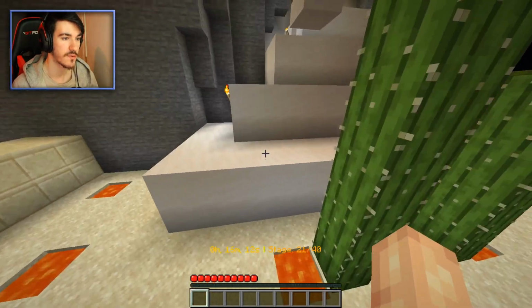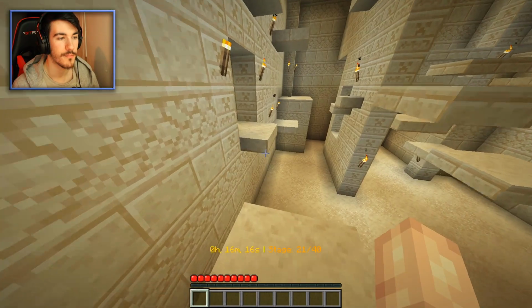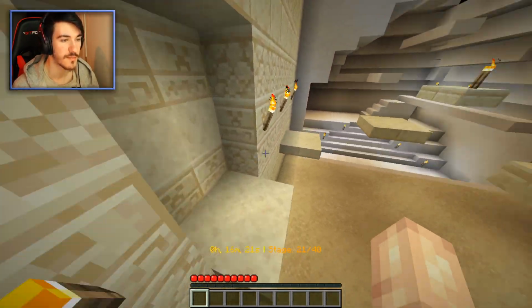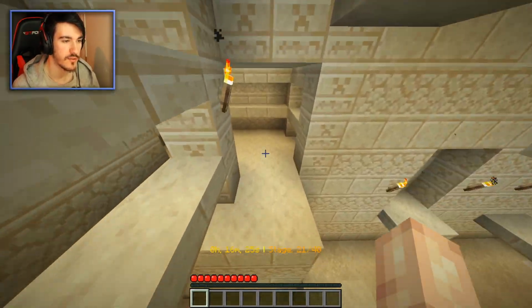I don't know if that's where I'm supposed to be going. Am I supposed to? Oh, I do jump on the pyramid. Okay, I thought I hit a barrier block before. I just missed the jump because I guess I'm really bad. There we go. We made it now.